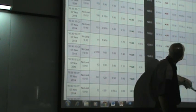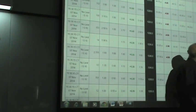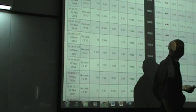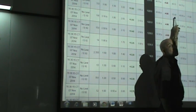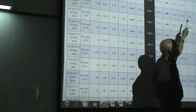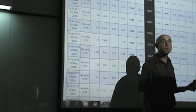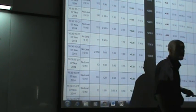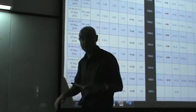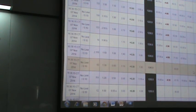No one was buying puts in the money. Somebody bought in here at 1220, 12 puts, okay? But basically, they bought them at a price of $50 per put. So this means that they were about $30 in the money, those puts, and a $30 in the money put will be about $53 price. I mean, you can see what the spot price is. Okay? So this is for this December.